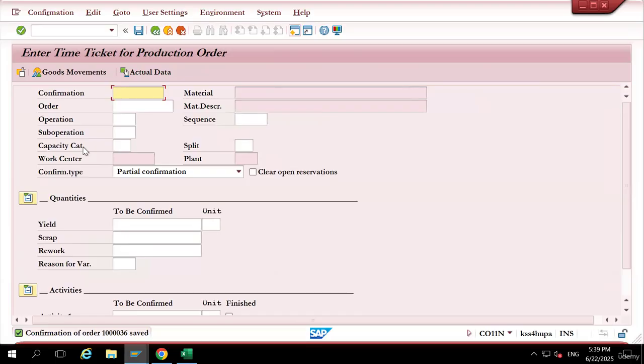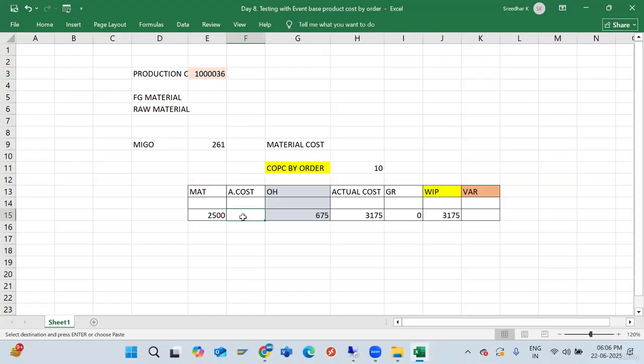But here, event based means some expenses are going to be booked here for activity confirmation. But activity confirmation is also one type of event. Which type of event? Production order confirmation is an event. So material cost plus whatever expenses booked in terms of activity, the system is going to calculate overhead as well as WIP now itself also.